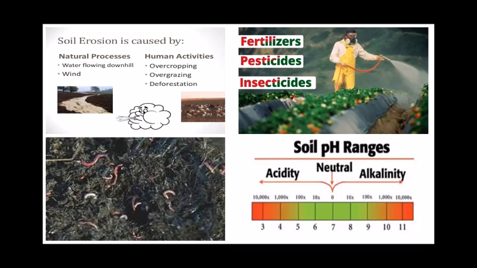Children, there is also one thing called the pH level of the soil. The pH level means the quality of the soil. You can see the picture here. There are various types of pH levels, like which pH level is suitable for which type of crops. So we have acidity, neutral, and alkalinity. The pH of the soil gets disturbed when chemicals are present in the soil, and it is a sign of soil degradation.